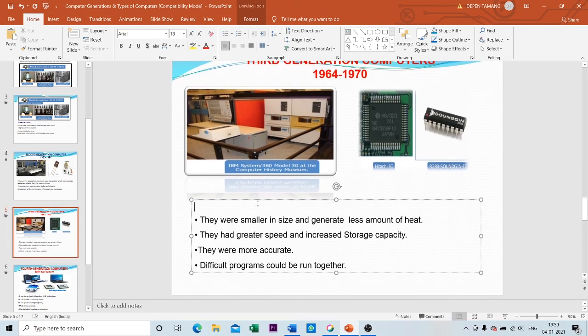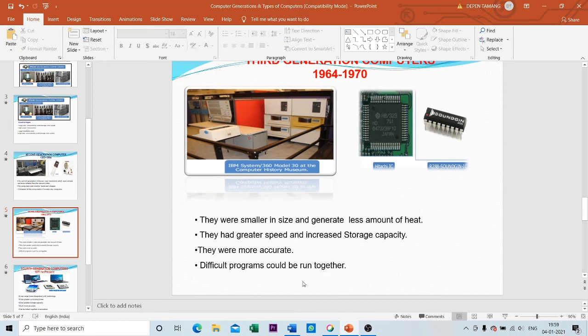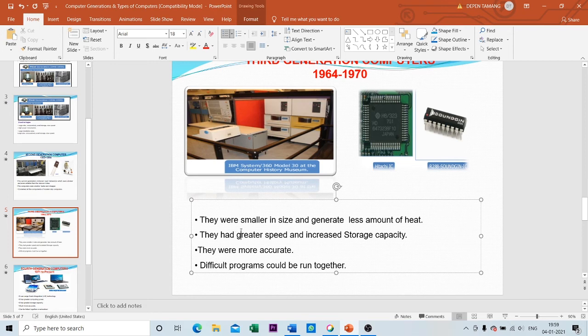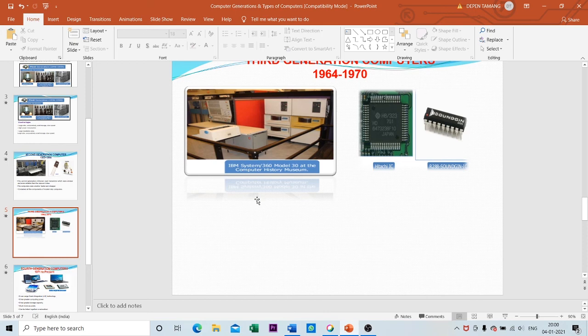Suppose you want to delete the whole text. In that case, just click anywhere inside the text. You can see a dotted border here on the placeholder. You just go to one of the areas of this border and simply click the mouse button. After clicking the mouse button, you can see that this placeholder has been selected. So if you want to remove all the text, after selecting this border, simply click the delete button on the keyboard. Now you can see that your placeholder has been deleted.